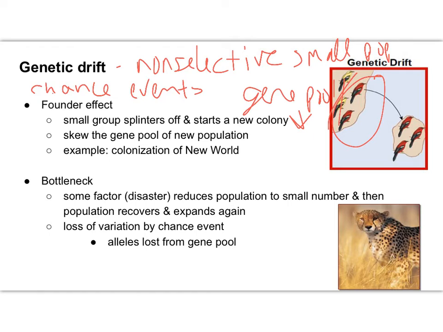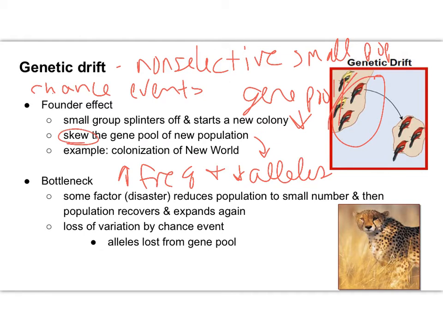So now that allele could be in a higher frequency than you would expect to see. You may possibly have some alleles not go at all, right? So alleles could be completely eliminated by taking this small population and starting a new one. Or you could see things go up in frequency that wouldn't normally be that high. It'll skew the gene pool. Okay? So by decreasing certain alleles and increasing the frequency of others, you're going to skew the gene pool of the new population. Okay?